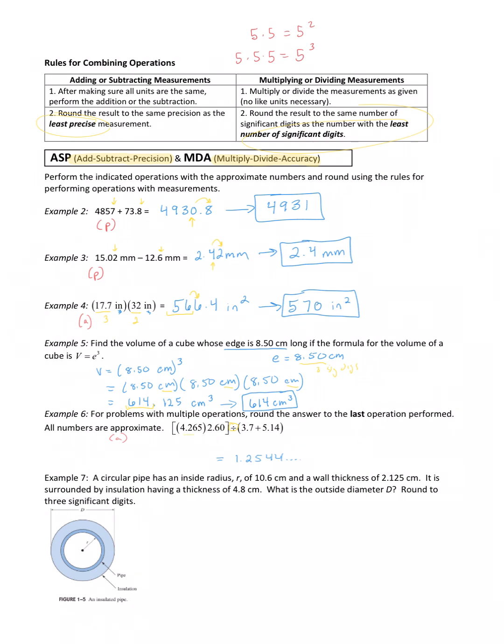Here we have 4 sig digs, 3 sig digs, 2 sig digs, 3 sig digs. The smallest one of those is 2, therefore we need to round our answer to 2 sig digs. Well, since it's 1.25, that 5 causes the 2 to round up, so our adjusted answer would be 1.3. Good. Okay, this last one, example 7.